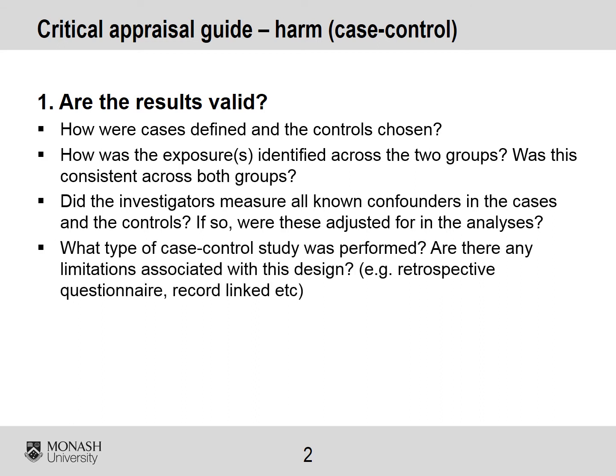And the fourth question we want you to focus on is just trying to identify what type of case control study was actually performed, and were there any major limitations associated with this design. So what we're looking for here is seeing whether the data was linked in any way. So if we're looking at people being diagnosed with, I don't know, lung cancer, was that diagnosis linked to a state or a national registry that could confirm the diagnosis? So trying to identify as robust a process as possible, or conversely identifying that this may be a limitation with the particular study design.